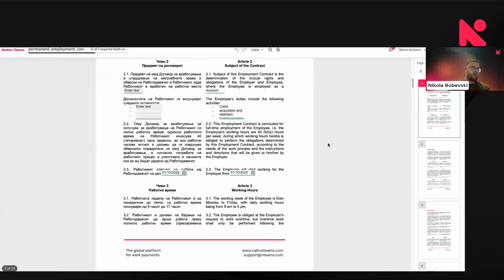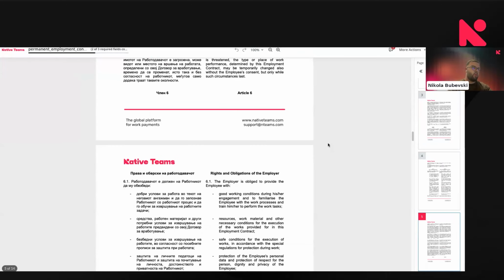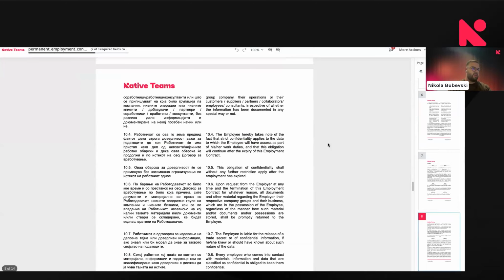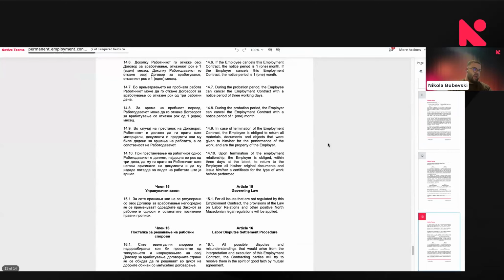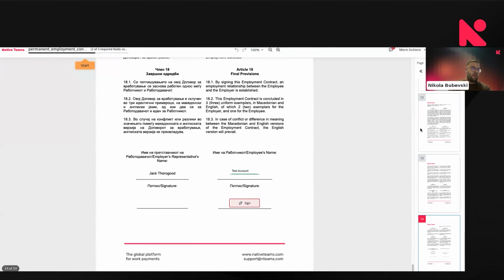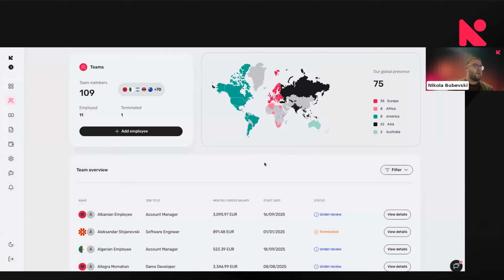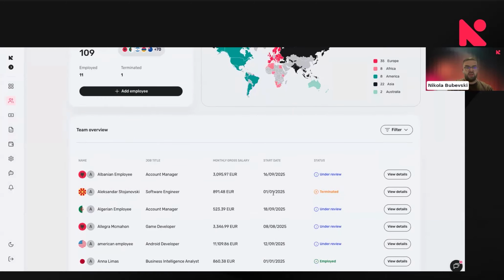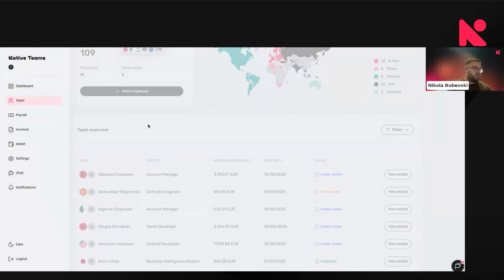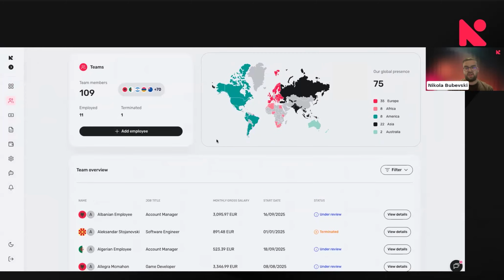This is the portion that your employee is receiving. So basically, we did an integration where they are able to sign the agreement. Once this is done and we've signed the agreement, of course, all of our agreements are bilingual, meaning that the local native language plus English is mandatory. You will be able to see that particular seat under your team member section, and you will be able to see their statuses, if they signed, if they're under review, if something in between popped up.